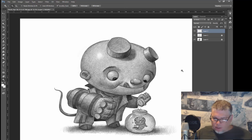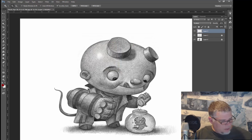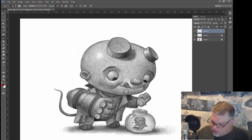Okay, so here we go. The first layer is going to be a multiply layer, and I'm just going to throw color in there. I'm going to get a darker red, something down in this zone right here, and start to lay that in. My disclaimer here is that this is not an exact process, so I might make some mistakes and back off a little bit, but this is basically what I've come up with.